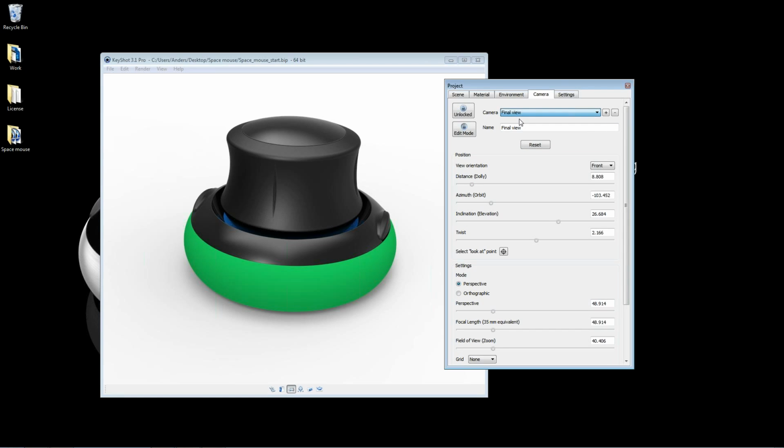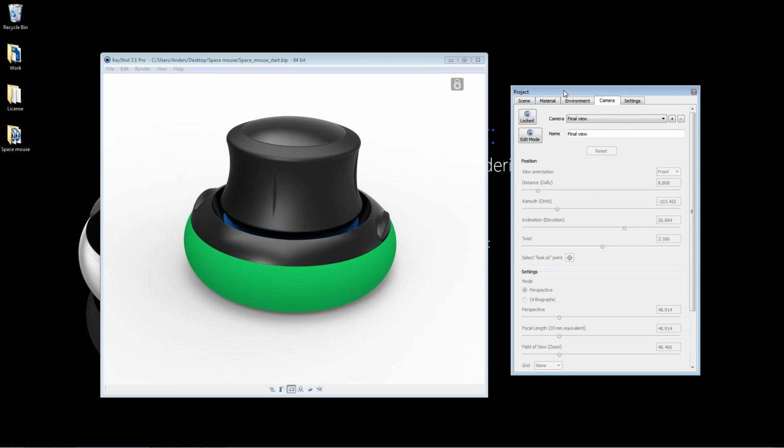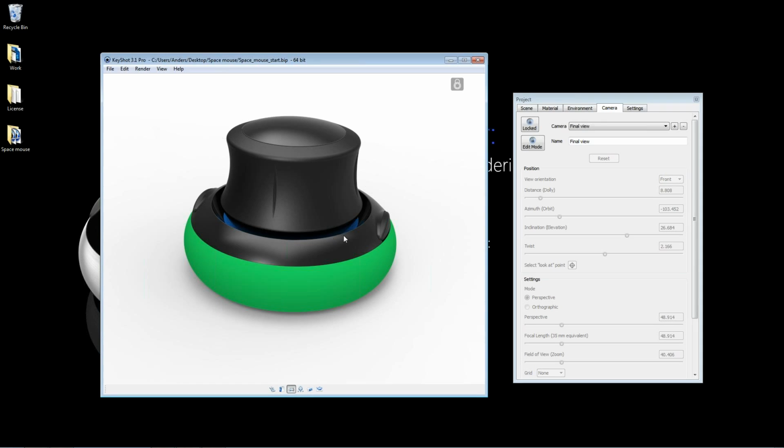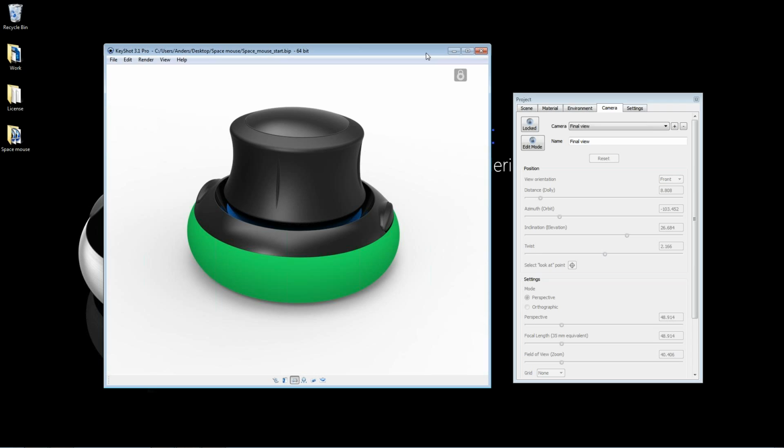The other thing I do want to point out, when I was clicking in the interface, my camera did move slightly. So I just want to go back and make sure that I am still rested on this final view. And another thing you can do to avoid that in the future is just press this locked button. Now, when you click around in here, you can select materials, you can click all day long, and you're not going to mess up your camera view. Yeah, it's extremely important to maintain that view. If you do two renders and they don't line up in Photoshop, you're going to be quite frustrated.